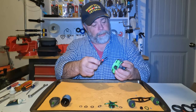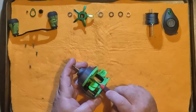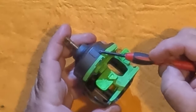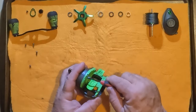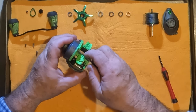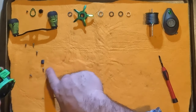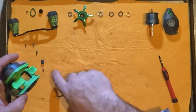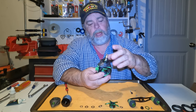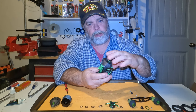Now we're going to go to the reverse side. And the first screw is back in here. And on this reel, like many reels, this second screw holding on the inside of the handle side plate is also securing the lubrication port door. So once I remove that, I'm going to go ahead and remove the lubrication port door by sticking a little implement in there and popping that off. And I'm going to put the lubrication port door next to the screw that secures it, so I know that's the screw. Now, one thing that's important about that lubrication port door is if you don't remove that, the way it sits in there, it secures this, so you're not going to be able to lift the handle side plate off if you keep that in there, so you have to remove that.